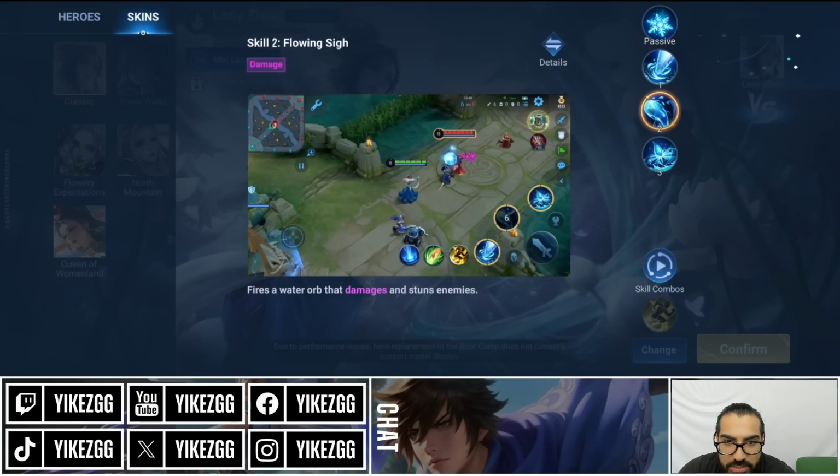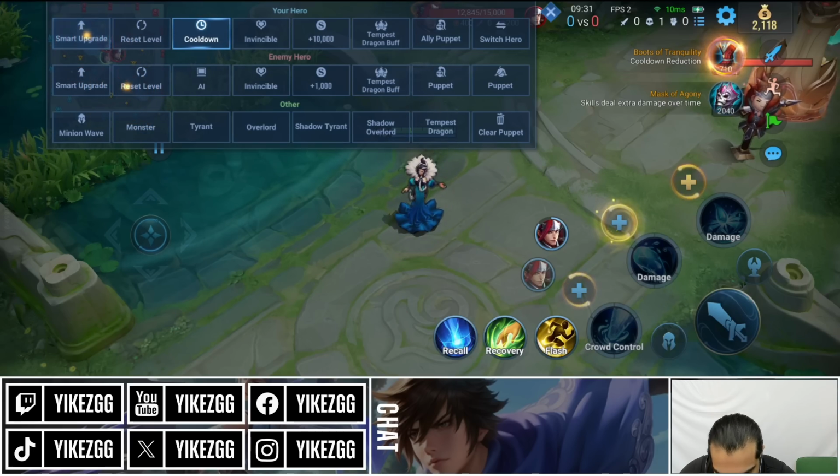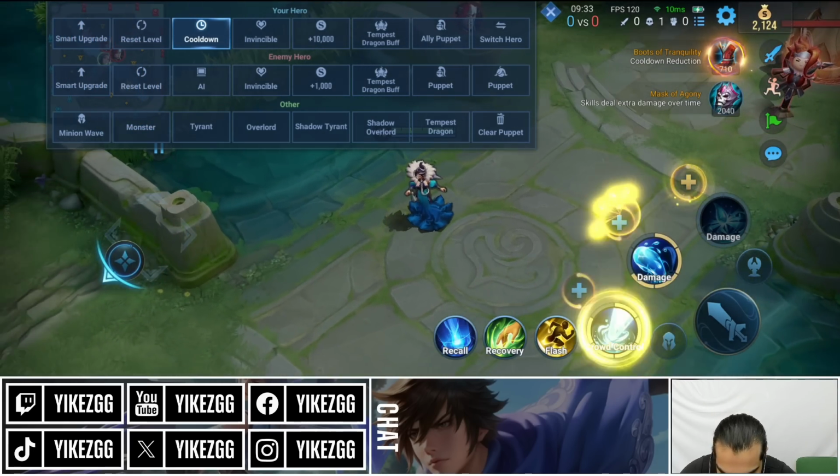But second skill is pretty much you throw an orb and it's going to bounce between enemies and damage and possibly stun them. And there's your ultimate, a big pool of water that deals damage and slows enemies. So yeah, this hero is super OP and super safe.